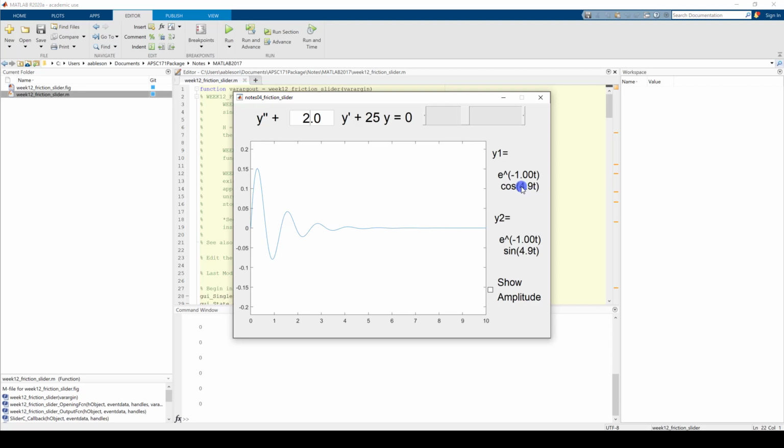Notice there's a minor change to the internal frequency. Before we had cos of 5.0t, now it's 4.9t, so there's a minor adjustment that happens there, but pretty small overall. The much bigger factor in play here is the fact that these peaks are decaying with now e to the negative 1.5t, so we get like 2 bounces out of this and then we're done. And what I want you to keep an eye on is notice we're not that close to 10.